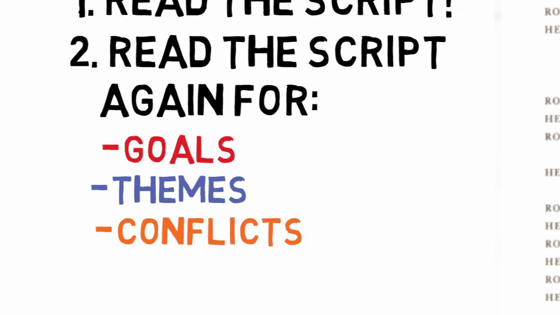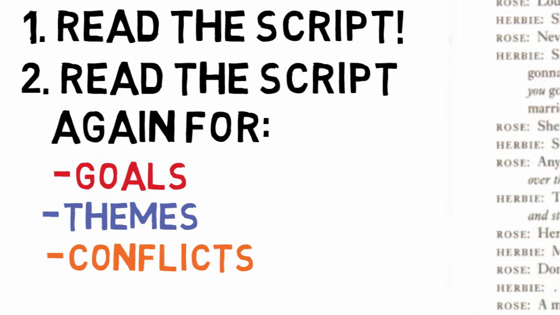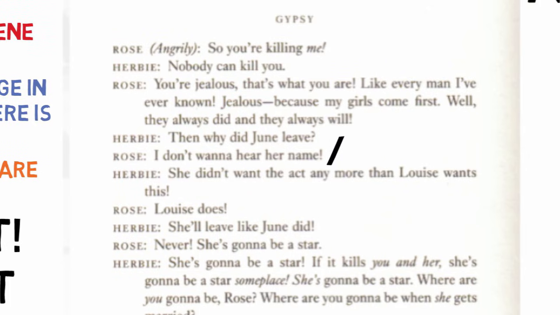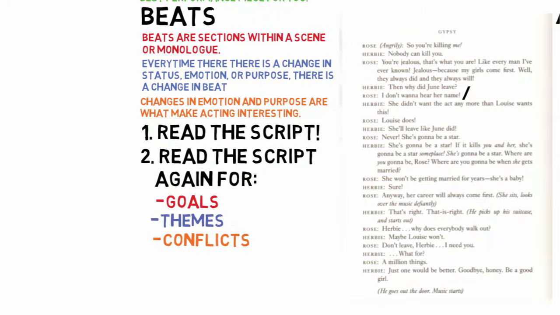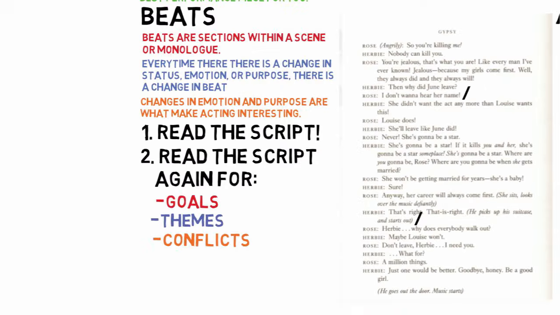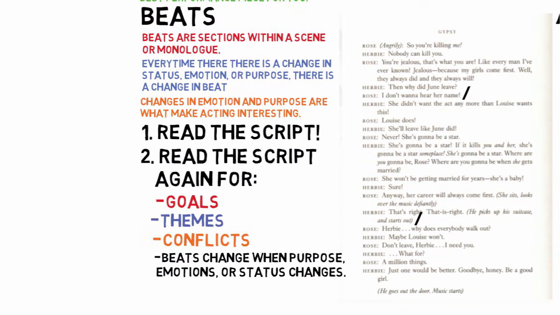When you read the script for a third time to analyze as an actor, mark initial beats with a backslash, or this symbol here. After marking the initial beats, reread a fourth time to check yourself and add any additional minor beats that you might find. Remember, purpose, emotion, or shifts in status should probably change at least a little on each sentence. In fact, sometimes they will change in the middle of a sentence as well. Try to find all the changes in your selected script.